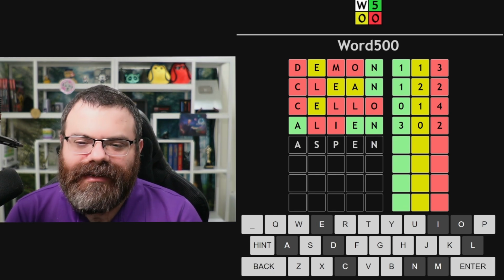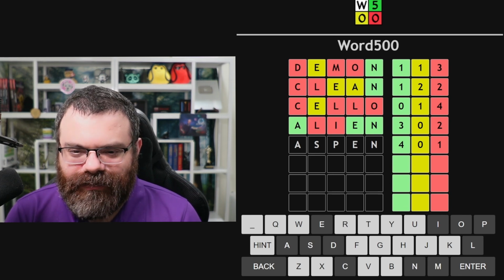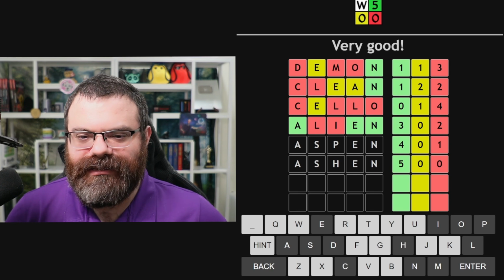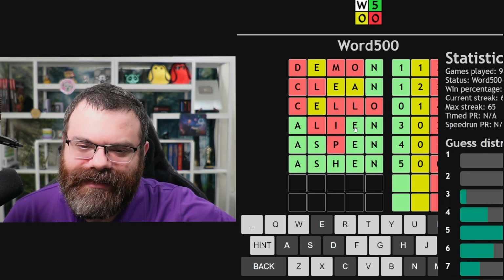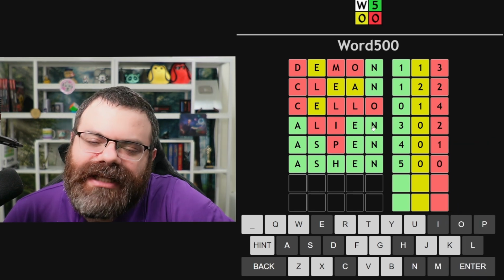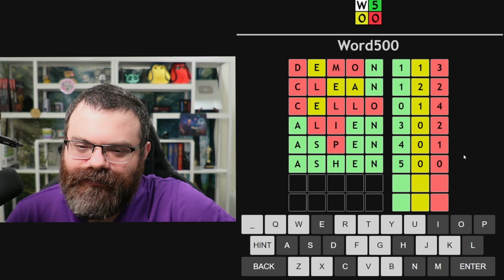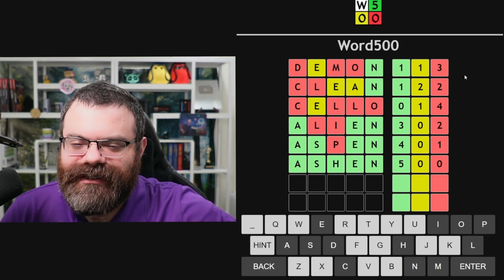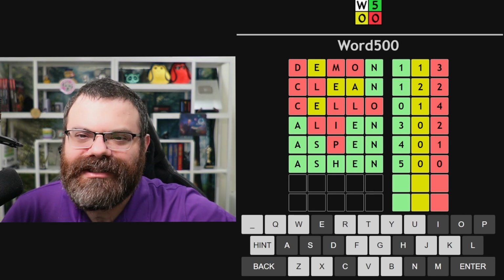Aspen? Why did it take so long to think of aspen? It's not even aspen. It's... Which one's right? Ashen, I guess? Okay. I had that AEN filled in a while ago, and I just didn't think of aspen or ashen. Somehow once I know that it's guaranteed, it makes it a lot easier to think about the words. I don't know why. Just confidence, I guess, that there is something to find. All right, well, let's move on.